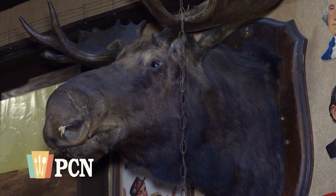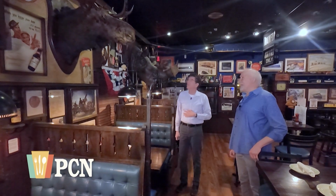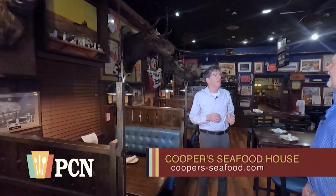Then, of course, we're George Washington fans. The moose was donated by a woman who no longer wanted it in her house, so we were happy to put it up on the wall. You can see that was a huge animal. I'm trying to imagine that thing standing right next to us. Often, Paul, I've noticed that when you get things donated to the restaurant for display, they literally don't fit into people's homes sometimes. Yes, because they're so large.